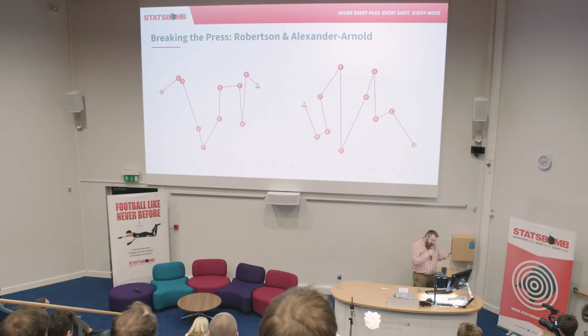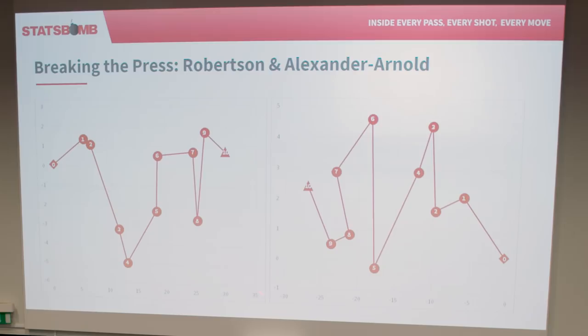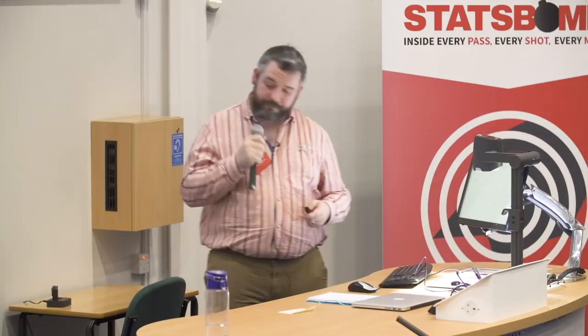The same visualization for Liverpool's fullbacks — on the right Alexander-Arnold, on the left Robertson. At zero this is where Alexander-Arnold is pressured, and on average there's not really a forward trend — five yards isn't much, but there's clearly a trend infield. So when you press Alexander-Arnold, or Robertson similarly, you know the ball is going to travel infield. They're probably not going to beat you up the line or dribble through. You can use this information to build more complete, holistic pressing traps and study the passage of the ball after pressure.